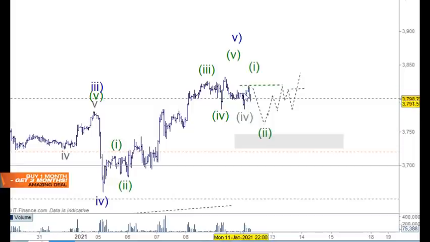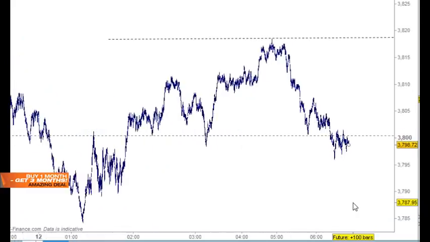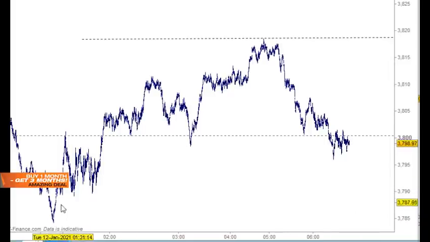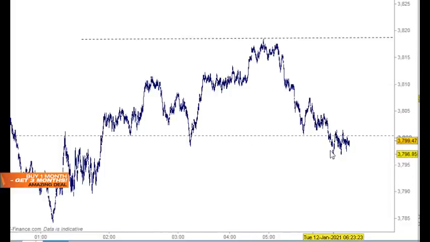This little move up through here, I just want to have a look at that on the 5 tick chart just to show you this. So when I look at this structure here, it looks a bit like 5 waves. If we look at this as wave 1 here and back for wave 2, and then 1 and 2 here, and 3 and 4 and 5 for the third wave, A, B, C for the fourth, and then probably 1 and 2 in here, 1 and 2 to this point, then 1 and 2 and 3 and 4 and 5 here for the third wave, typical fourth wave, and then up for the fifth wave here. So it kind of looks like 5 waves here, but it has dropped quite low here.